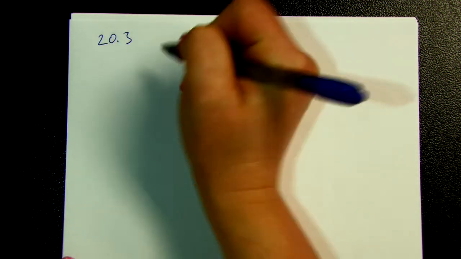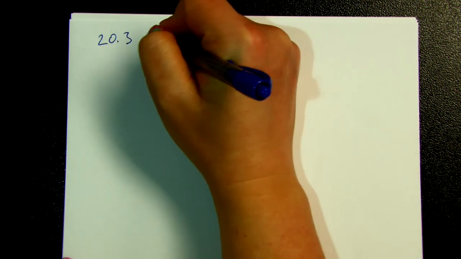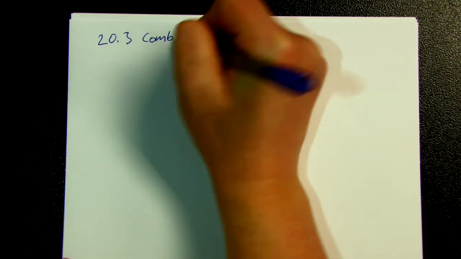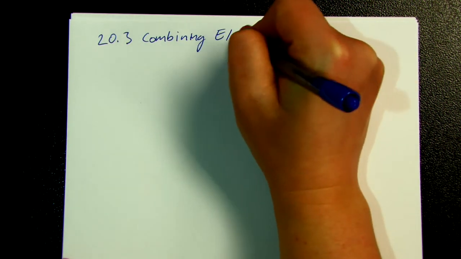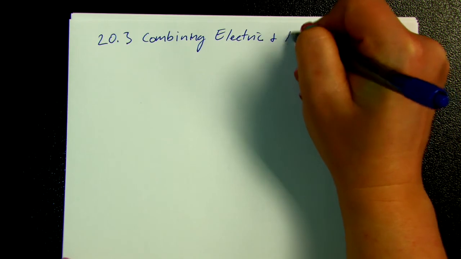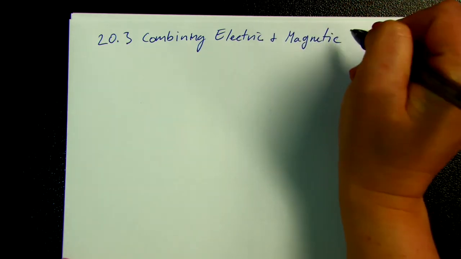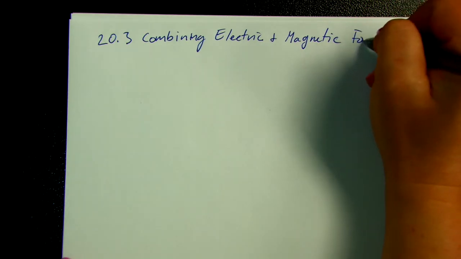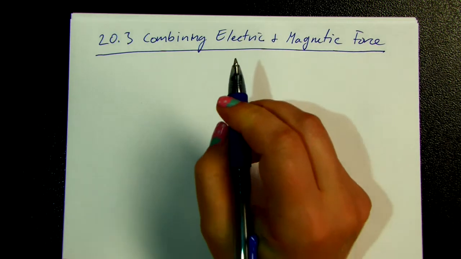So we've talked about electric forces and we've talked about magnetic forces, but we haven't talked about what happens when we have them played together. So now this is the part of the book where we really start, I just love it. We're going to really start bringing together all of these different concepts that we've been learning all year and do what I think is some very cool physics.